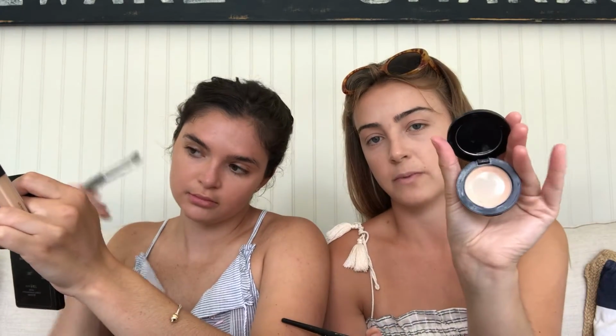So Erin actually turned me on to this concealer. It's called Youngblood. The woman that created it, I think she has skin cancer or something, so she wanted to make a line that's really good for your skin. And as you can tell, it's not the biggest container in the world, but I've pretty much used the entirety of it. So this one I alternate between. It's lighter since it's creamy, so if I'm going out for the night, I probably won't use this, but since it's daytime and then babysitting later, I don't want to totally cake my face, so I'm gonna use this to spot conceal and just get rid of any discoloration.